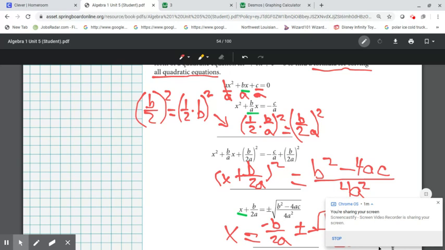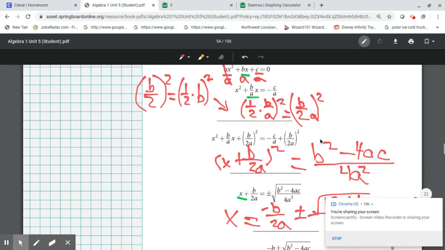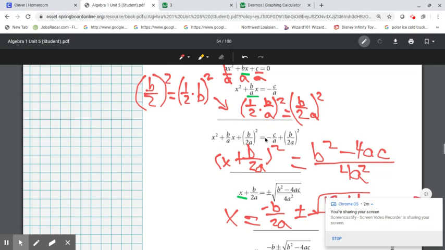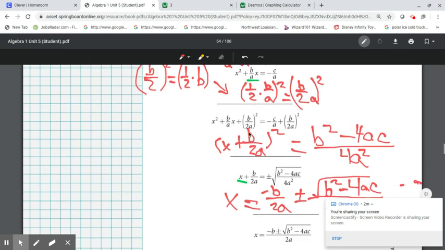All right, the next thing we're going to do is complete the square. We're going to take our x term, our b term, and divide it by 2 and square it. It is kind of hard to divide b over a by 2. So dividing by 2 is the same thing as multiplying by 1/2. So we're going to do 1/2 times b over a squared. And that is going to give us b over 2a squared. Okay. And we're going to add that to both sides. So that is how they got that.